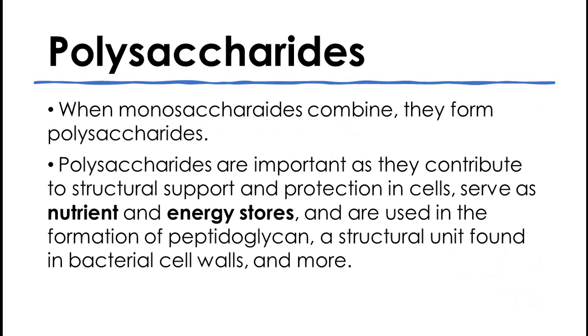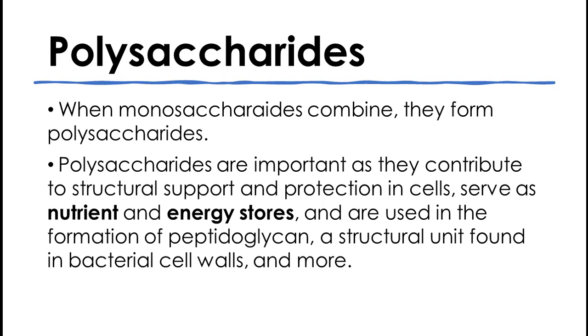But don't forget, when you combine those sugars with pieces of proteins, etc., they form structural units. So you're really going to have to understand that structural unit of the cell wall in the next unit. So you need to understand the carbohydrates and the polysaccharides just as that component.